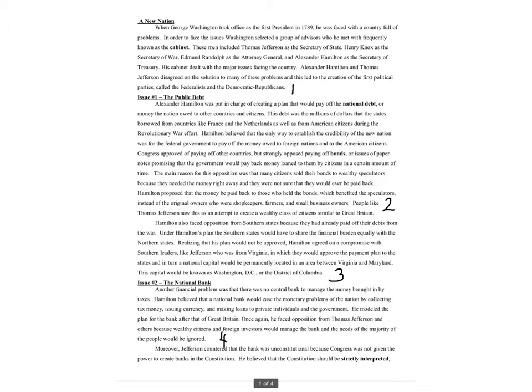Okay, so the next thing is I asked you to underline or highlight key people and vocabulary. I'm going to go ahead and circle and underline because that's my kind of thing. But if you want to highlight, you're more than welcome to do that. Right off the bat, I see that cabinet is a vocab word because it's bolded. National debt, bonds, strictly interpreted at the very bottom. There may be more that I find that are not bolded, but I want to underline and highlight. That's fine too. But these are the ones that stand out to me right away.